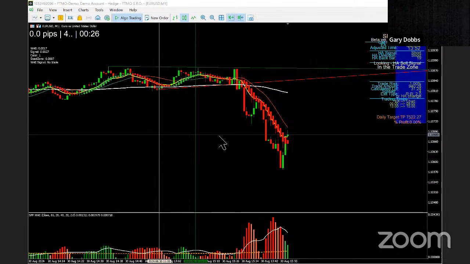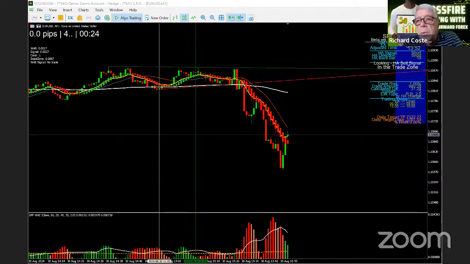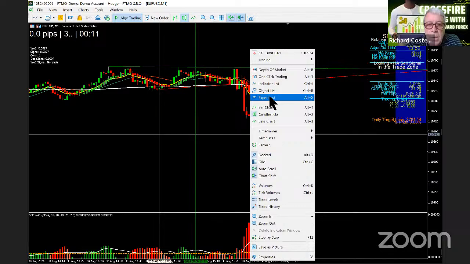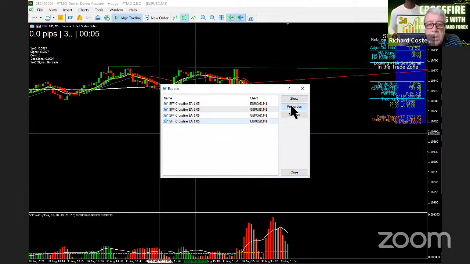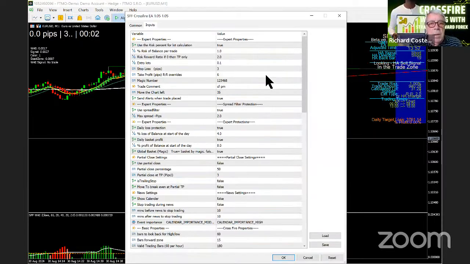I'm on 105. I can send you the 105, and I'll also send you my settings, but I'm going to go through the settings with you, partly for me to check that I've got everything as I want it. So Euro US, and there's my settings.